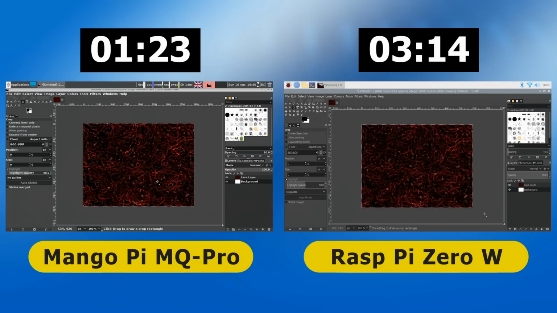And I'm sure the extra memory on the MQ Pro was greatly to its advantage here, and I think we've shown that the earlier test was significantly impacted by the speed of the storage system. And overall, I'm very excited by the result of this test. At the very least, it shows us it is now possible to build a RISC-V SBC that can compete with a similar ARM board, at least at the level of a Raspberry Pi Zero. So this, for me, is very much a result to celebrate for RISC-V.